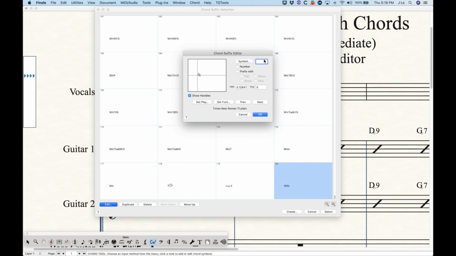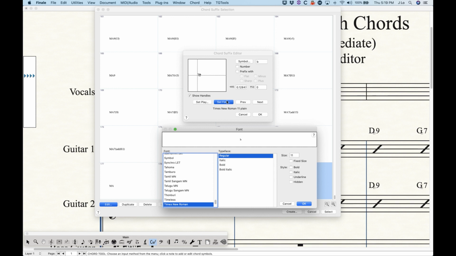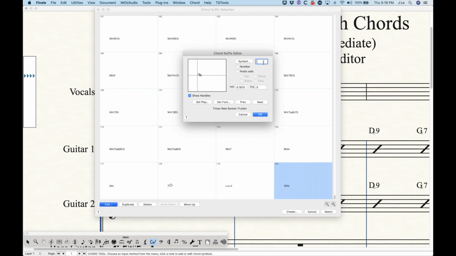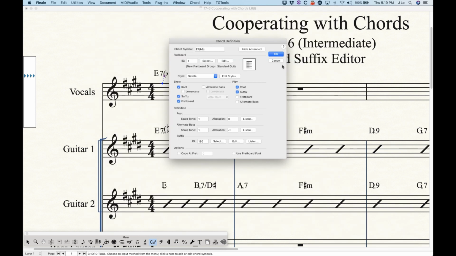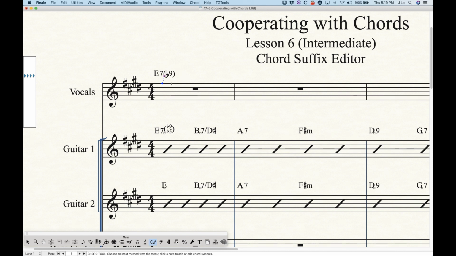Next, what we can do here is create a flat symbol with the Maestro font. So what I've done is just type the B and set the font, and we can find the Maestro font here. There it is, and we can set a size. Let's set this to 20 just to illustrate that we can make it really big. And then choose next, and then how about 9, and next the parentheses, to finish this off. And so now we have a version of the 7 flat 9 chord where the flat is a lot larger than the accidentals in the chord roots and the alternate bass notes.